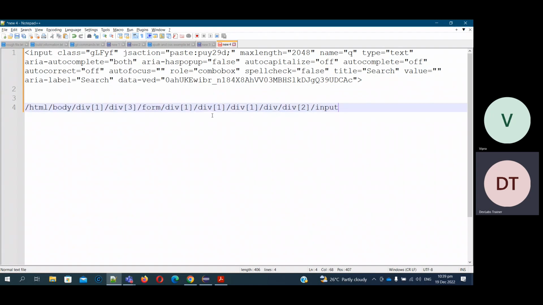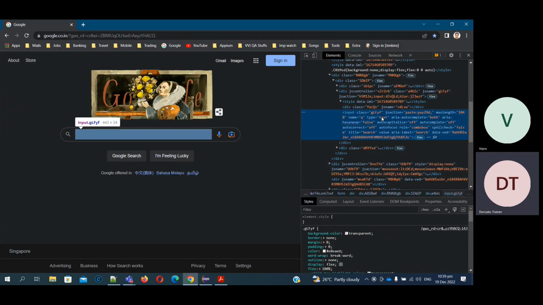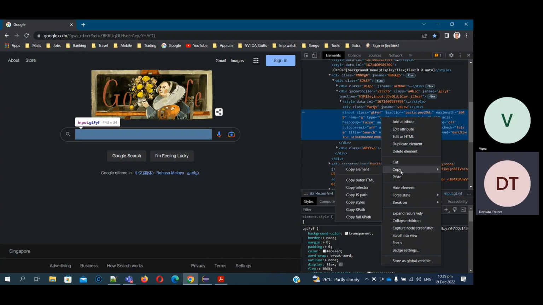It's not stable. It's only applicable in special cases, like when you have a dynamic web element that is not changing and you are very sure; only then will you use it. In most cases, we are not using absolute XPath. Copy full XPath is also the same, so I will not go with this one.